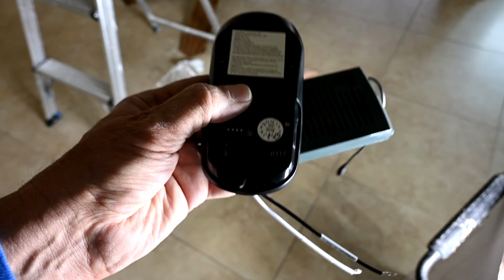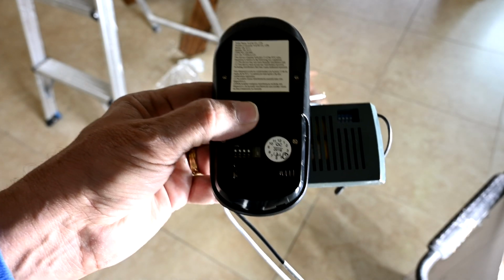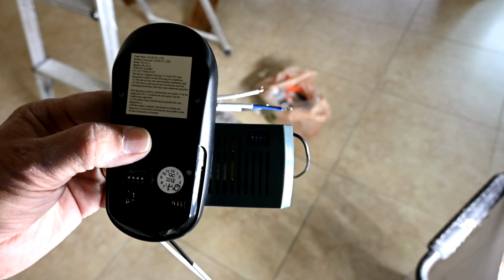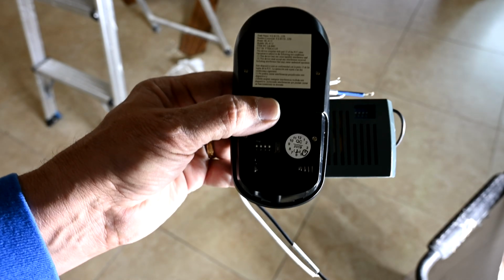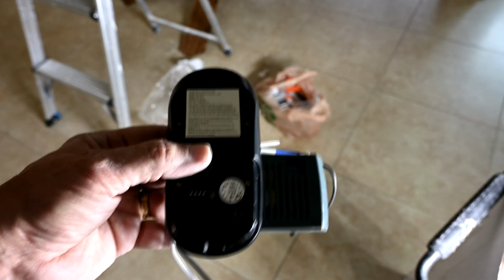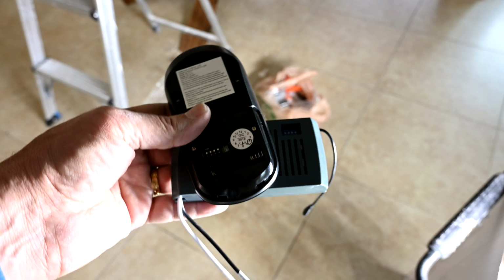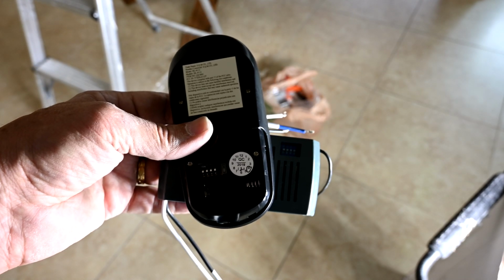So I'll change the dip switch settings. Maybe I'll move the second button up on the next set on both of these, right? And then on the fan after that, I'll do the third switch up. We'll slide up the third dip switch, and then the third dip switch. And then when we go to do the 4th fan, we'll do the same thing. We'll do the 4th switch up and the 4th switch up. So that's how you keep them all different so that they don't interfere with each other. If you set them on the same frequency and forget to change these, you'll have one remote control turning on fans all over the house.